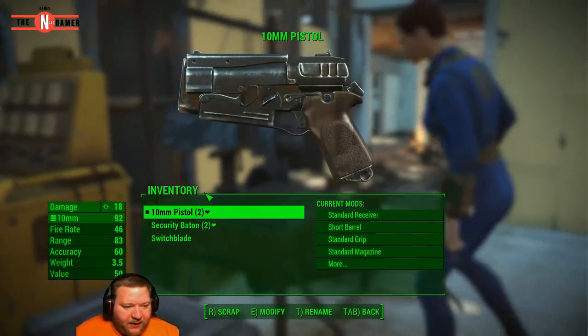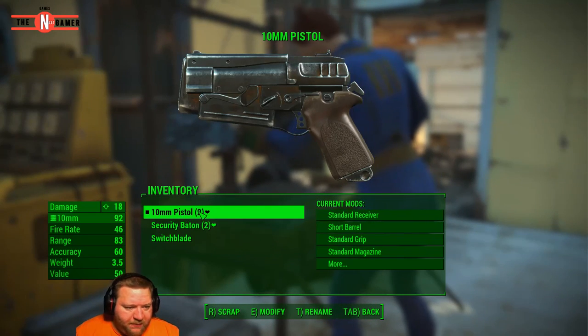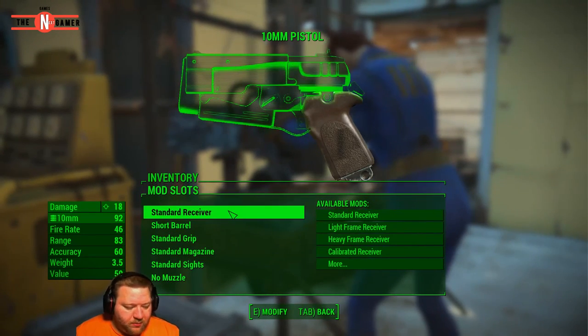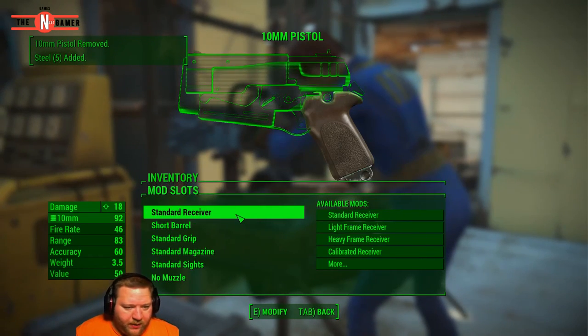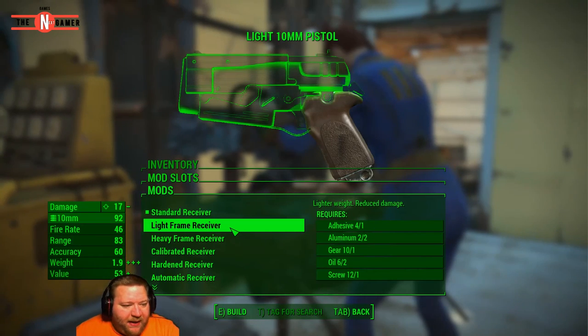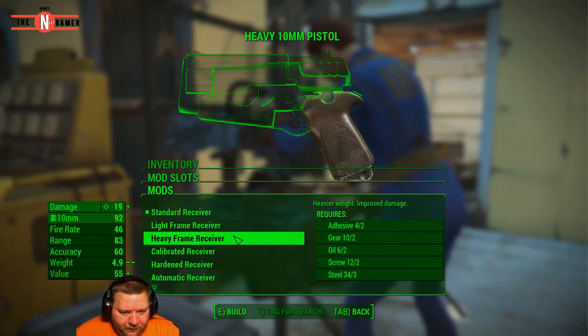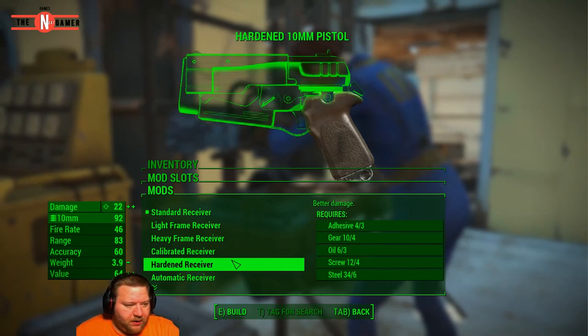And here we have, we can upgrade our pistols. So we got two 10mm pistols. We can just say, oh, let's go back. I'm gonna say scrap to one of them, getting 5 steel. Okay, going in. Standard receiver. This is what we can make. We can make a light, heavy, calibrated receiver, hardened receiver.